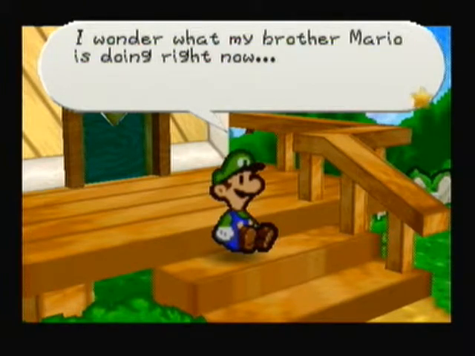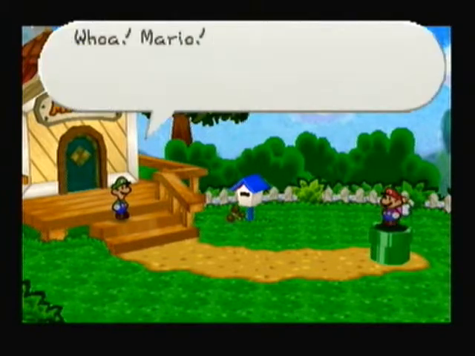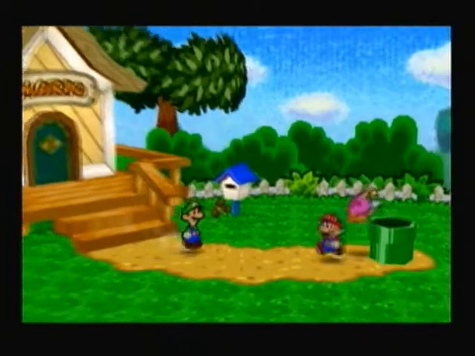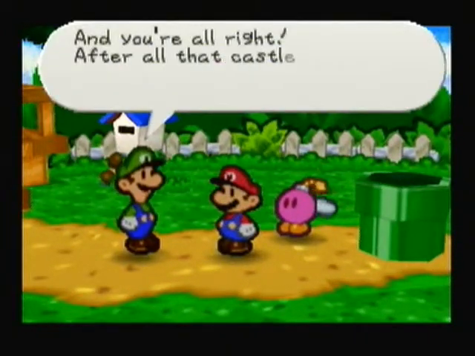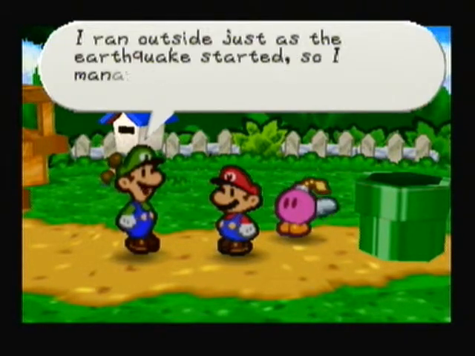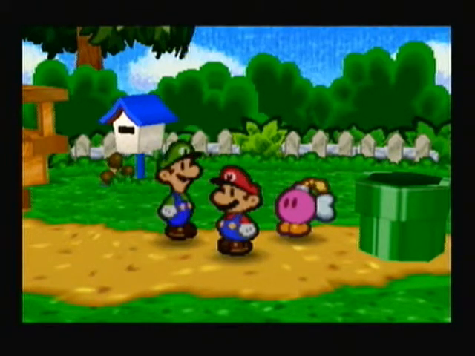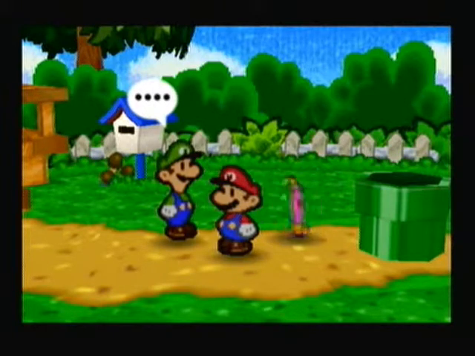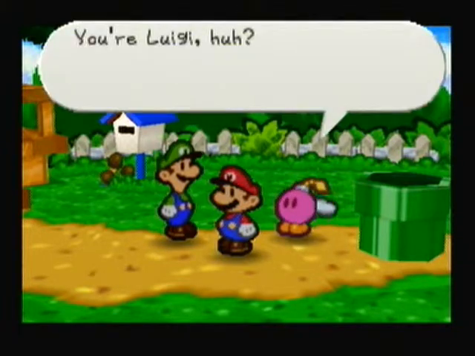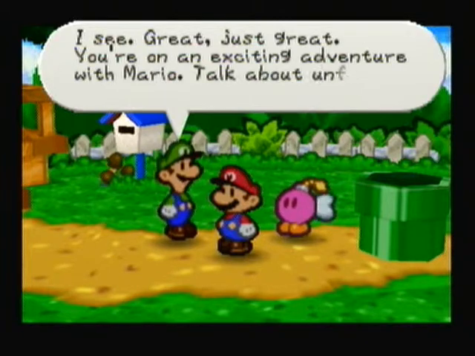I wonder what my brother Mario is doing right now. I should give him a different voice, Luigi. Whoa, Mario! It's you! Good. If you're alright after all the castle craziness, I was really worried about you. I went outside just as the earthquake started, so I managed to escape in time. Oh, he seems bombed. Oh, who are you? You're Luigi, huh? I'm Bombette. Nice to meet you. I see. Great. Just great.